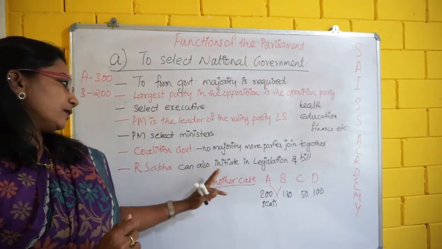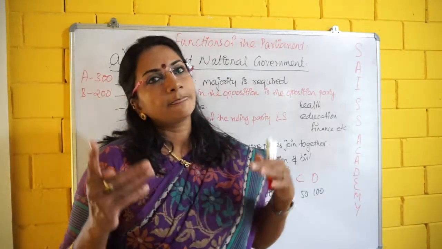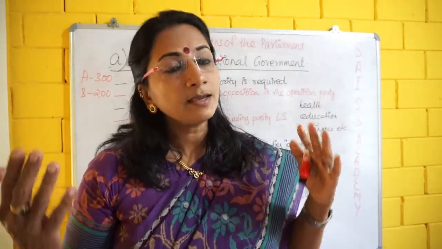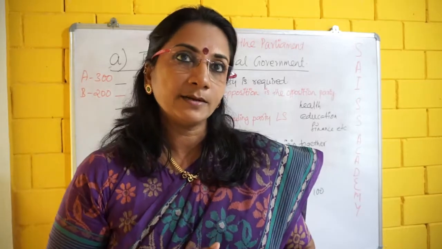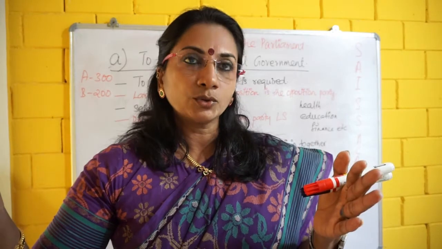Okay, Rajya Sabha can also initiate legislation and bills. That means for taking any decision, the Lok Sabha will take a decision and make a bill. And this bill is then passed to the Rajya Sabha to become a law. The Rajya Sabha also has to go through that bill.